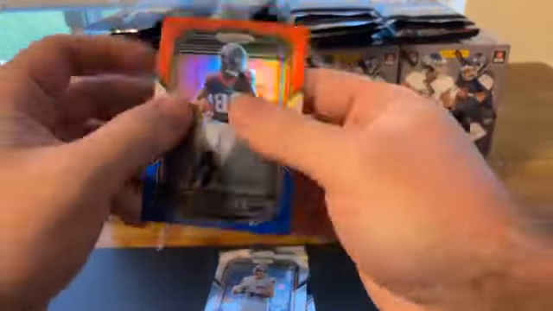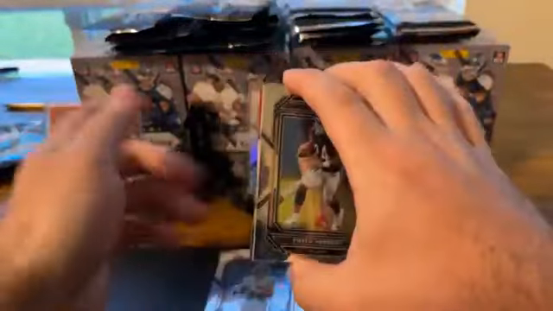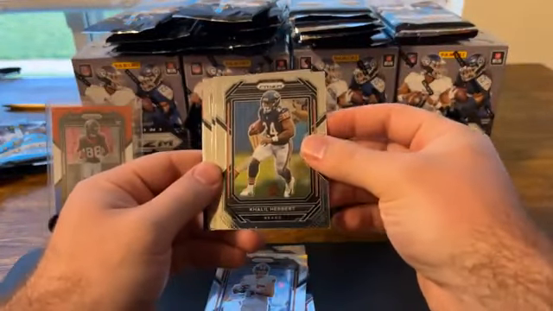So rookie parallels all get top loaded. These are considered hits. Don't care who it is. Any rookie parallel is a hit. Looks like we have 2 rookie parallels off the bat. That seems like some high numbers. Typically, I guess last year there was 2 red, white, or 2 lasers or disco in each blaster.